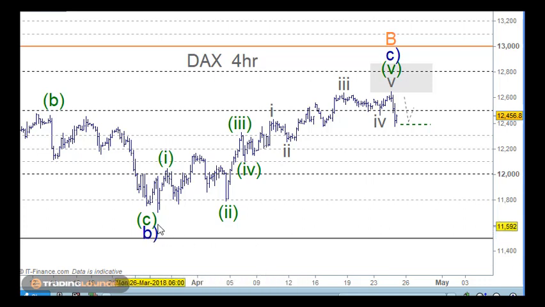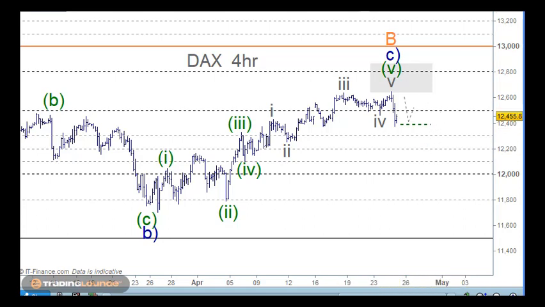This particular count moving up through here, by the way, wasn't a very easy count to count, and it can be counted in different ways as well. So it's not really a matter of being right or wrong. It's more a point of being on the right side of the market at the right time. That's what we're trying to do here, and we're working with the 12,500 area through here. As this market is support, we need to be on the long side, and as this market is resistance on this number here, then we need to be on the short side here.